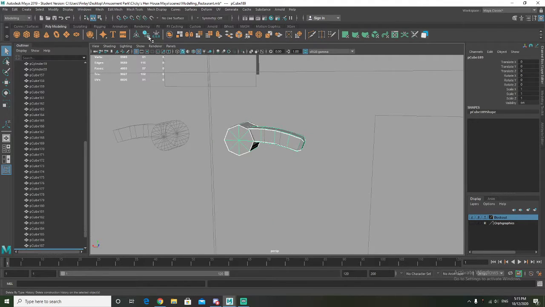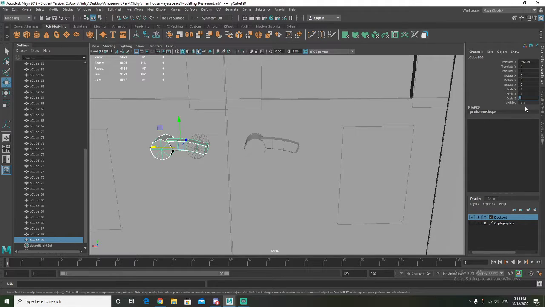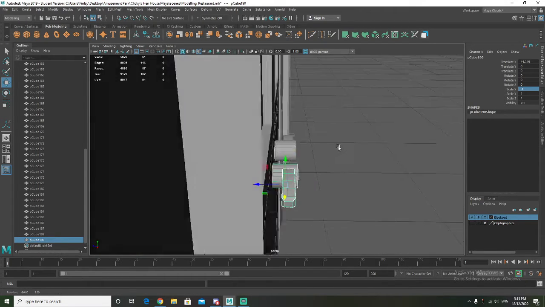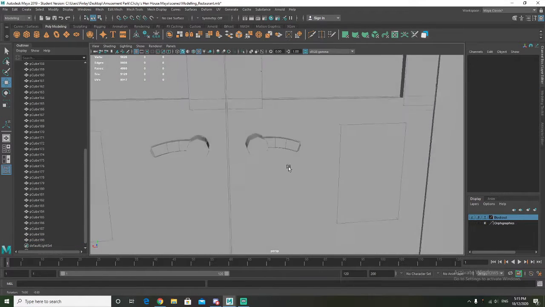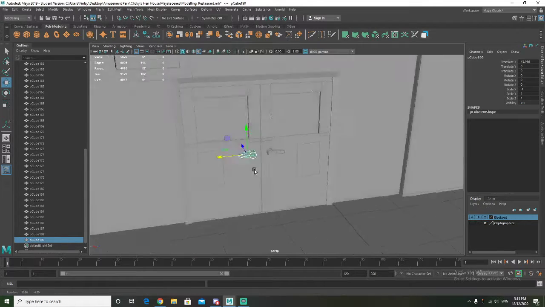Combine them just to make my life easier, like so. Then Control D, move across, next to the pivot center. Do we want to go on the x-axis? Actually, we want to go -1, like so. There we are. Slightly over like that. There we go.